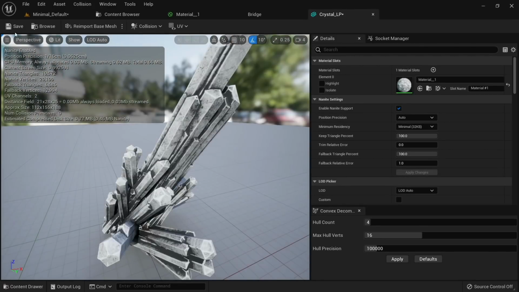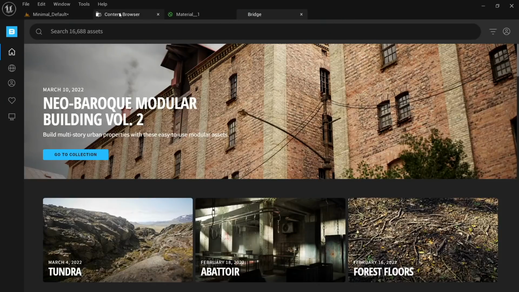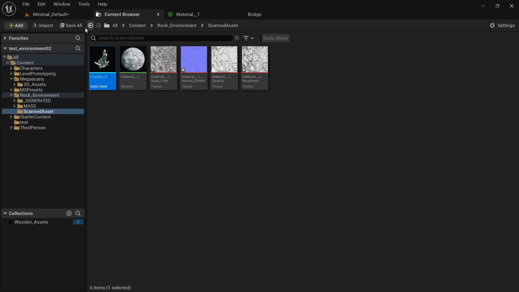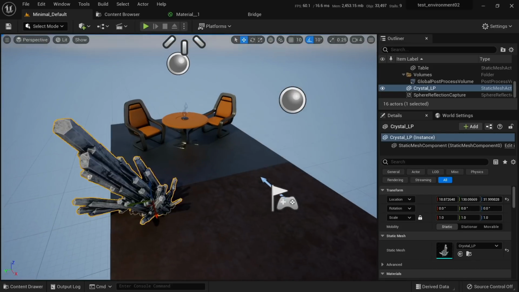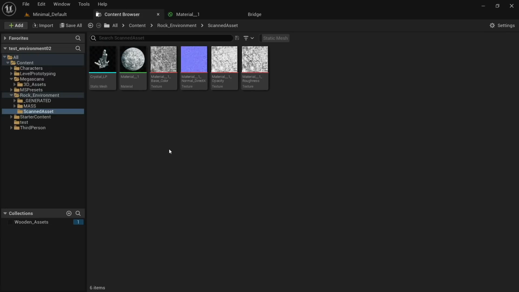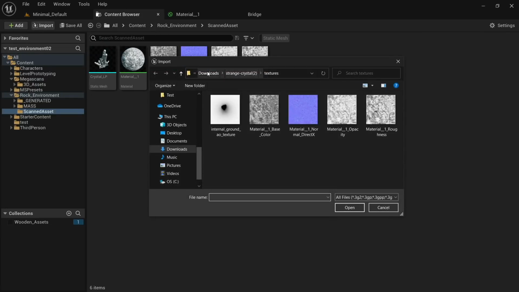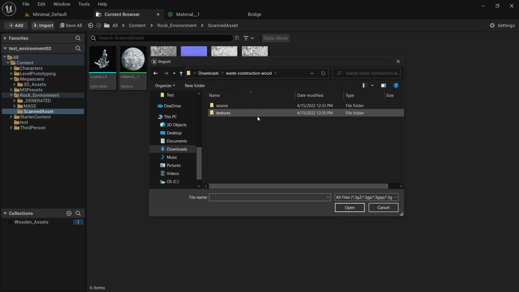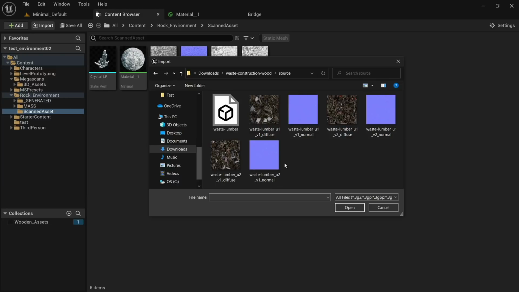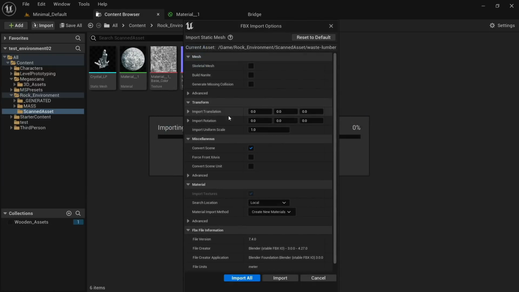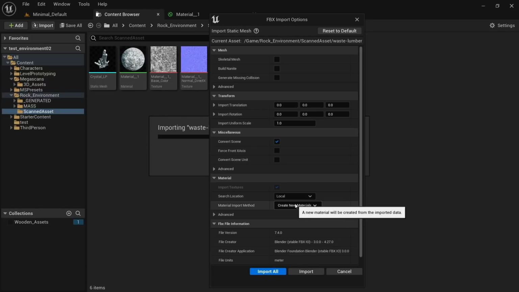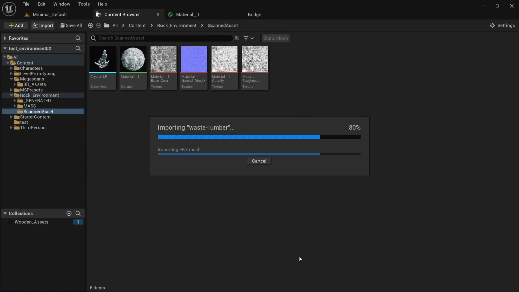We just need some tweaks, but for now what we can do is import the rest of our meshes here. So I won't leave you alone. I will just import here, and let's go back to our texture wood. I guess it's this one. And we can create materials, import textures. We won't build a nanite for now, just import.